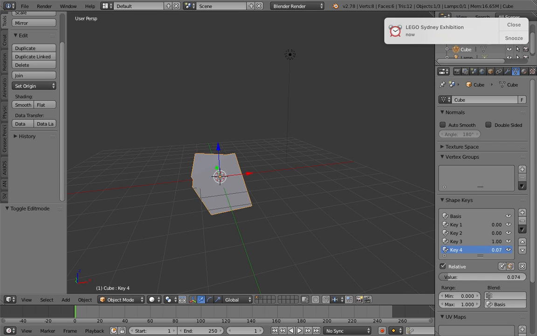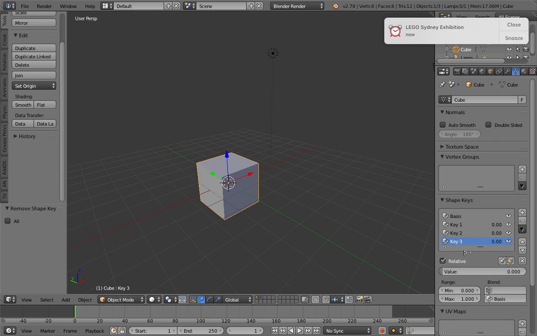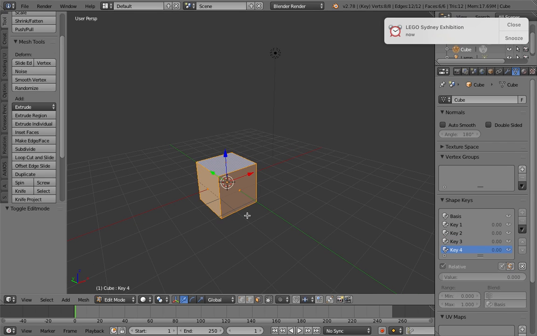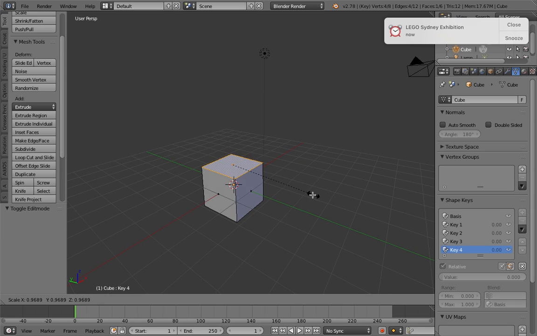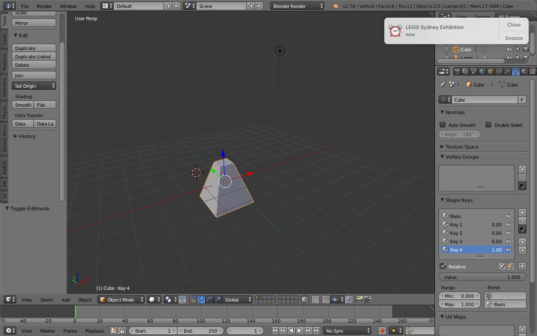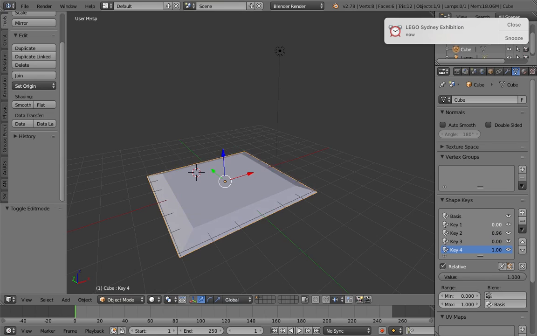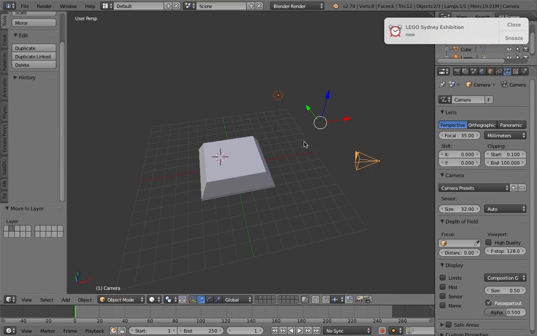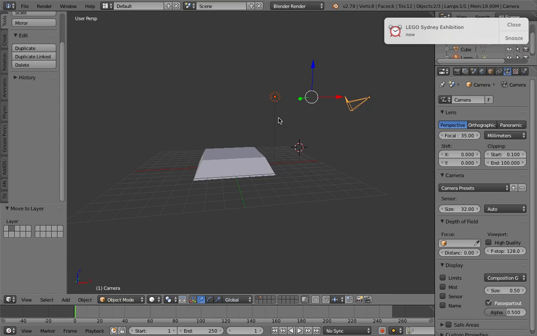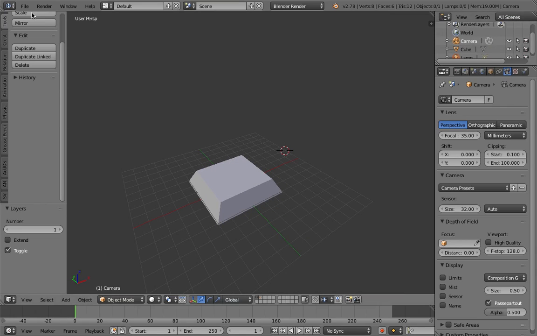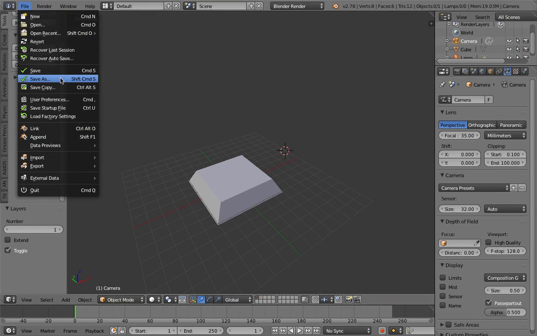This one and this one look very similar, so I'm just gonna do it differently. Key number 4, just go to edit mode and then maybe scale it down like that. So if we mix them, we can have all kinds of random shapes just by using those shape keys. Okay, now we are ready. File, save as.